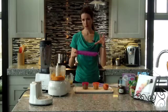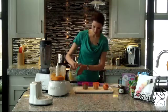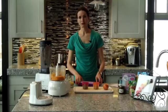And then once it's frozen, just pop those off the cookie sheet and into a plastic bag or container. Or you can use an ice cube tray. With lids, they're great, or just covered in saran. And so here's our apples, and then you just pop the lid on this and freeze it.